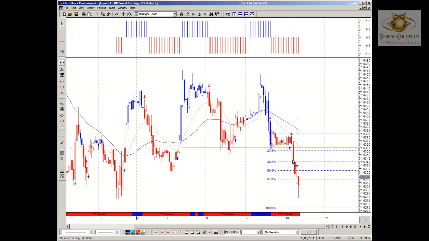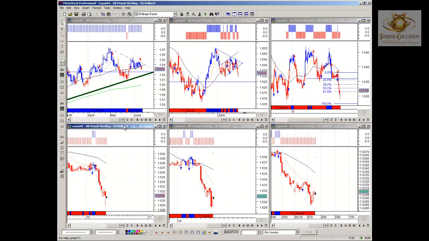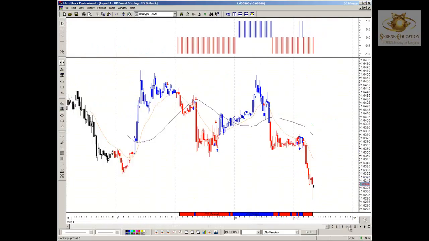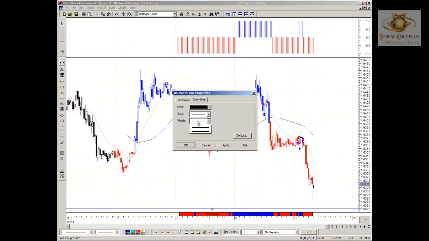100% of breakout would take you to 100% of that. So 1.6275 would be our ultimate target for this breakout that we saw here. So on an hourly chart, you have a potential target of 1.6275 for this pair if it continues to fall to the downside. There you have 1.6275. We put that in. That's our goal. That's our target.